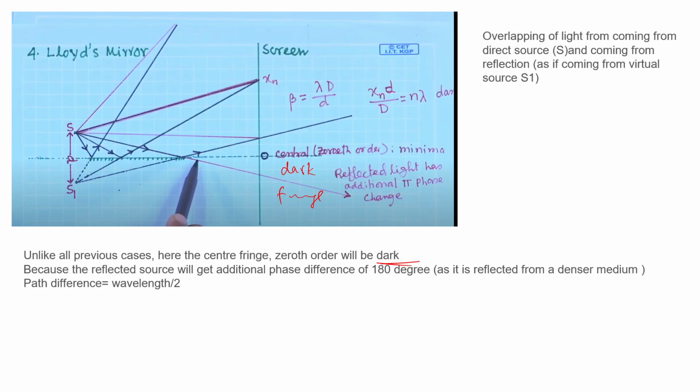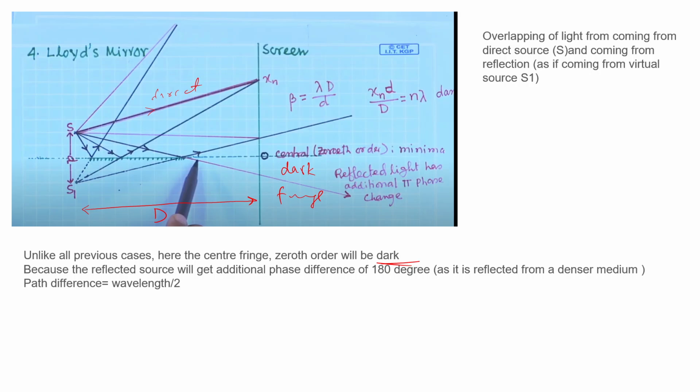We have a screen kept here. Again, the distance between the screen and the source we'll consider as capital D. Considering interference between two waves, one wave I get directly from the source on the screen, this one. This is direct from the source. Another wave, a lot of it, will reflect from this plane, like this one. These are all going and reflecting.